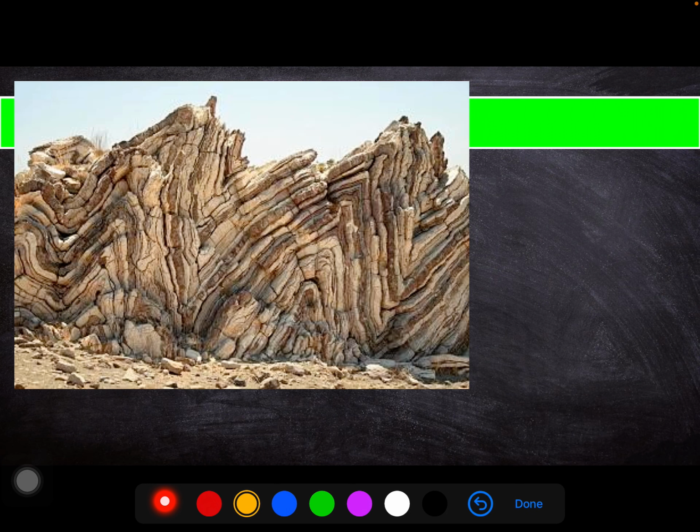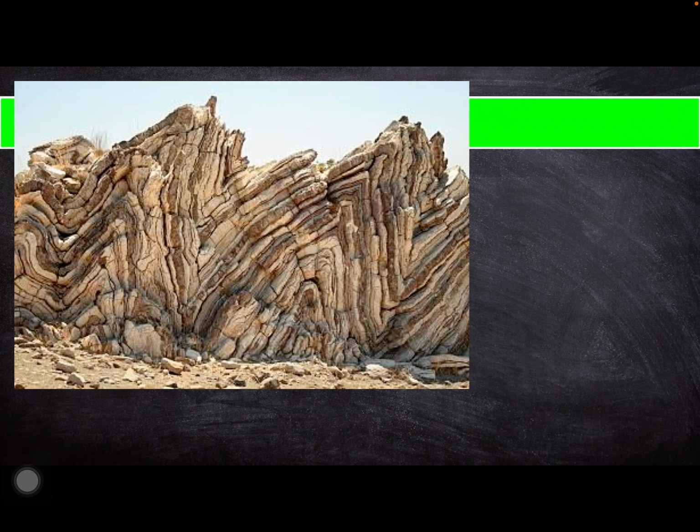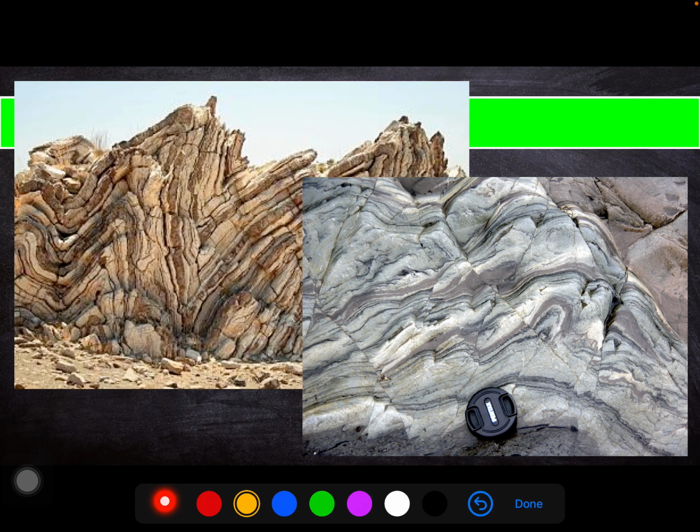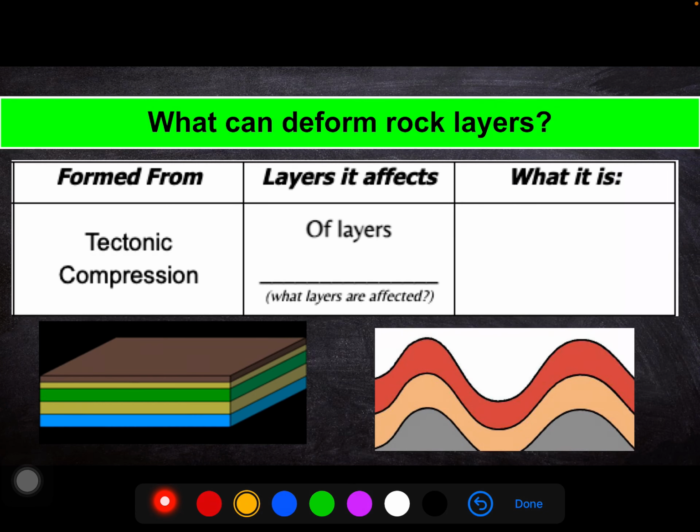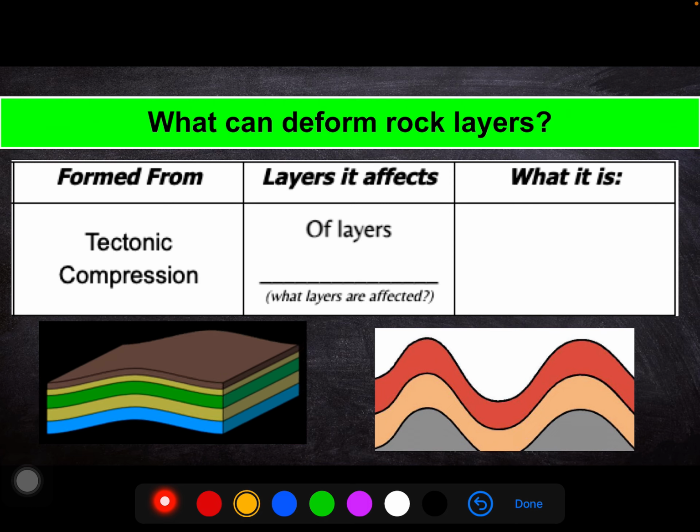They don't last horizontal forever though. Like our horizontality rule reminds us, they start horizontal but can get deformed later. So again, this is a real rock cross section. This is a real outcrop. And again, this one too. They didn't start this way, but they began horizontal and then something came through and changed them. And that's what you're looking at here, different ways that rocks can be deformed.